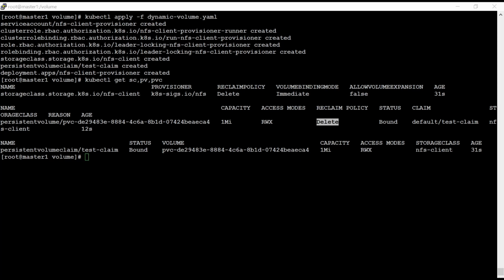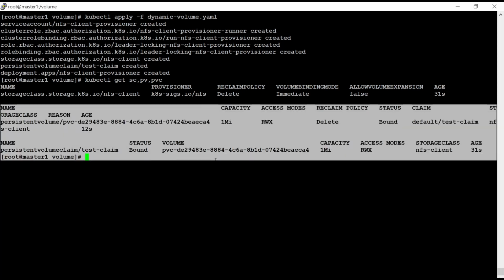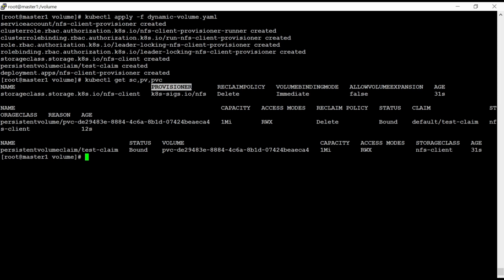Persistent volume and persistent volume claim I have already covered. So let me describe the storage class. The provisioner is NFS, reclaim policy is Delete, volume binding is Immediate, and allow volume expansion is false. So I cannot extend this storage class.